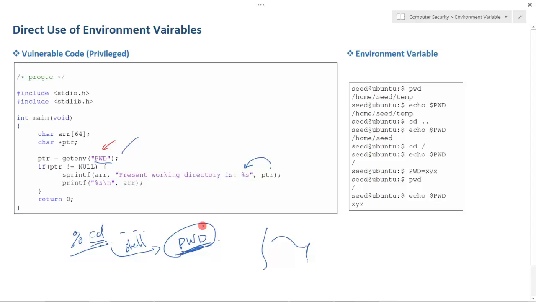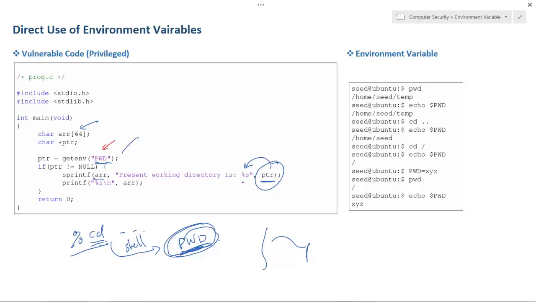Now if I have control of this value, I can make it very large. Right now I'm doing a copy, and the size of this array is going to be 64 bytes. If I can make this large enough, I can overflow that buffer. And from the next lecture, you'll learn that if you can overflow the buffer, you can gain the privilege.